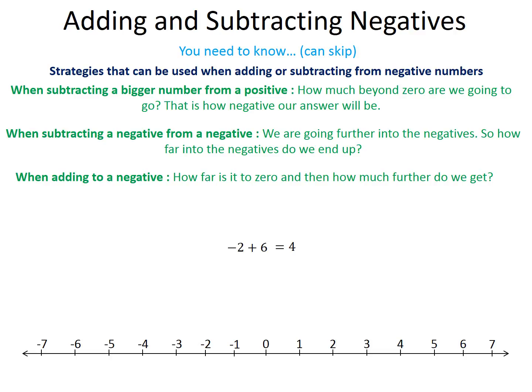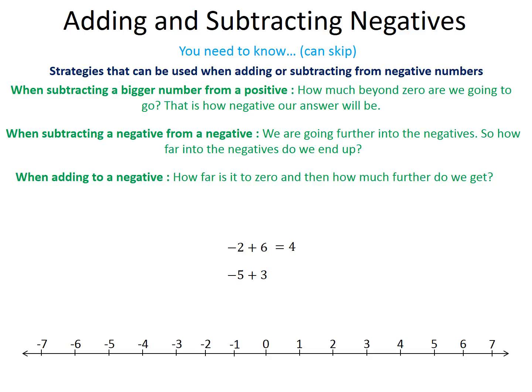We could instead have the situation where I've got something like negative 5 plus 3. If I start at negative 5 and I add 3, notice I don't get to 0. I don't pass it. I just end up at negative 2. And so I can tell that happens where if I sort of don't look at this negative for a sec, which one of these two numbers is bigger? And it's the 5 that is bigger than the 3. And that tells me that there's too much negative here. I'm not going to be able to get into the positives.